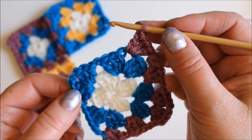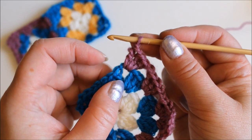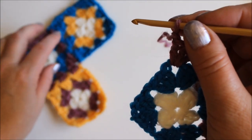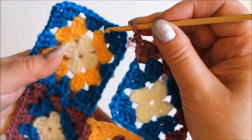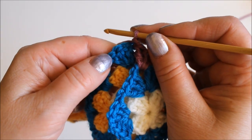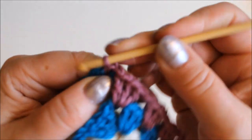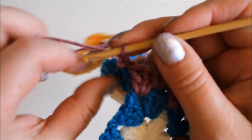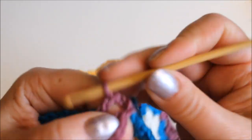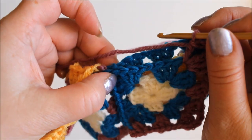Here I am on the last row of the next piece and I'm starting to join this. I have done the first group of double crochets in the corner, then I'm chaining one — here's where I'm going to join it to. So I'm turning this inside out and putting these two together again so that the wrong sides of the crochet are facing. Single crochet and then chain one, and I'll do this just as I did with the first piece, joining until the corner the same as before.